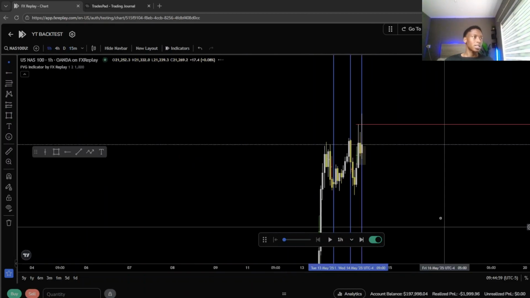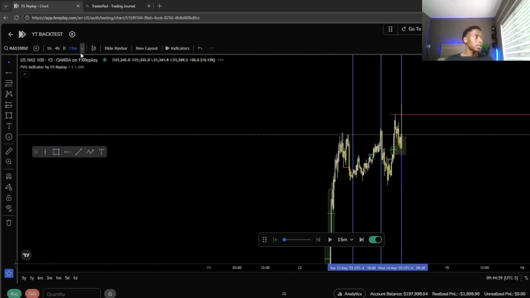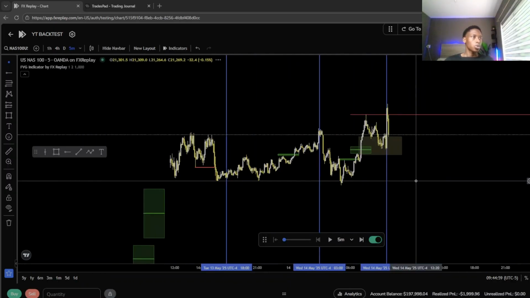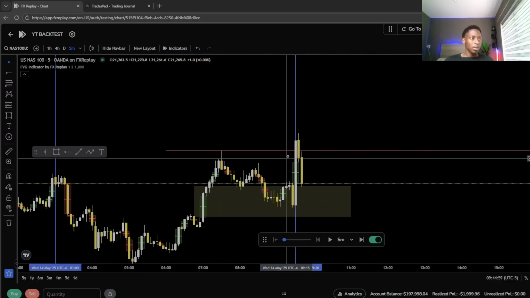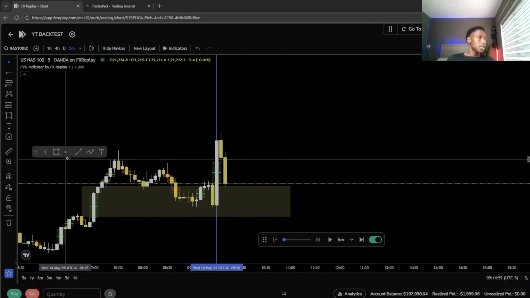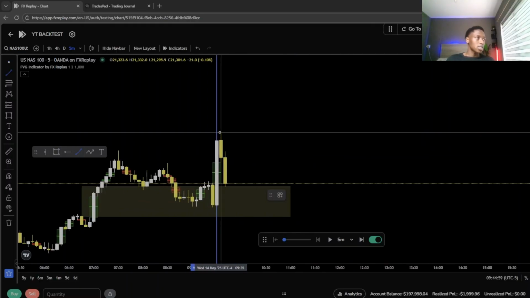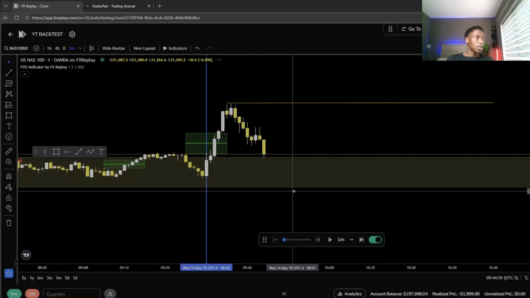Let's see how the 1 hour time frame looks. Okay, we'll go to the 5 minute. On the 5 minute, we can see the draw has been taken out and then price has pushed to the downside, right? Usually I'll take a step back away from this trade because it has taken the draw already. But let's flow with it. Let's see where it takes us, right?